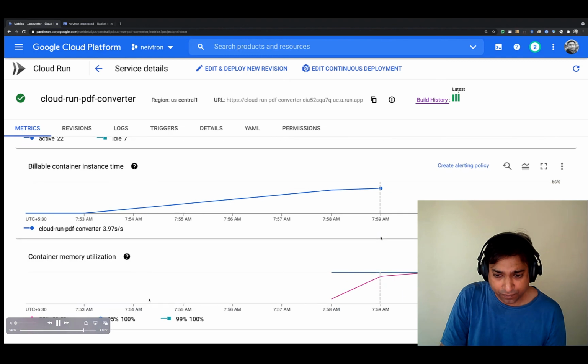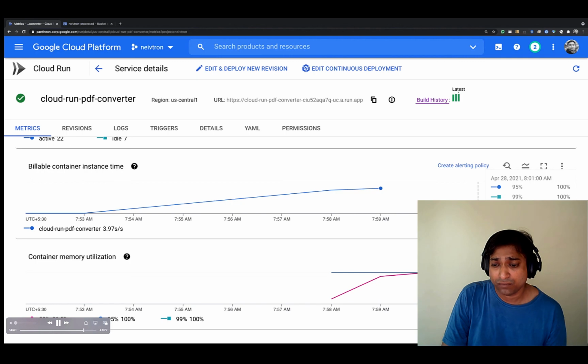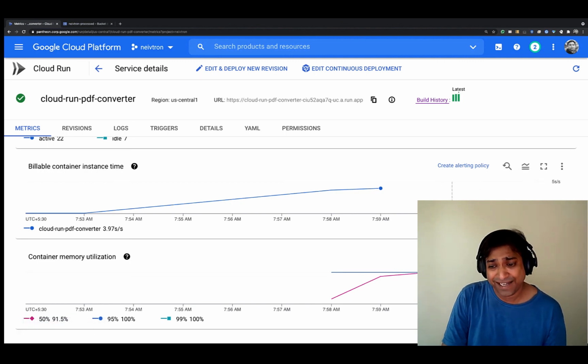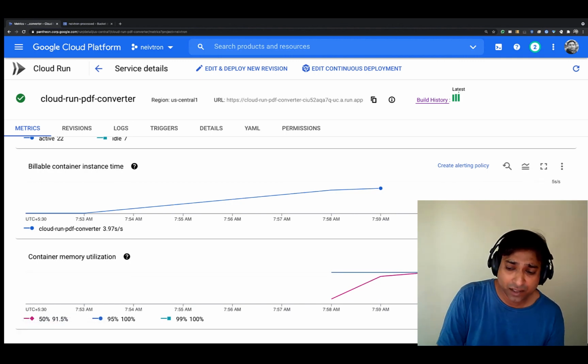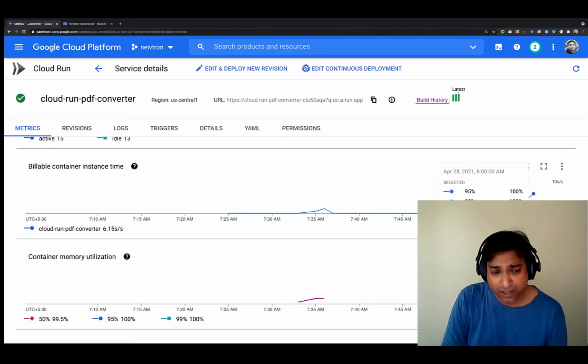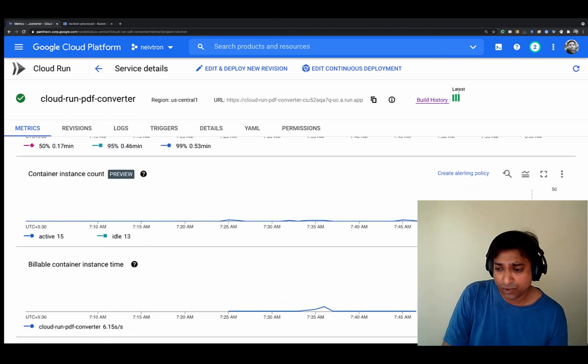Continue to monitor this. You will see that the CPU and the memory have almost peaked because we have only given 512 MB. So this is where we can go back and make another revision in which we increase the memory from 512 MB to, let's say, 2 GB of RAM. That is possible because we still have a lot of headroom, because the maximum that it supports is 4 vCPUs and 8 GB RAM.